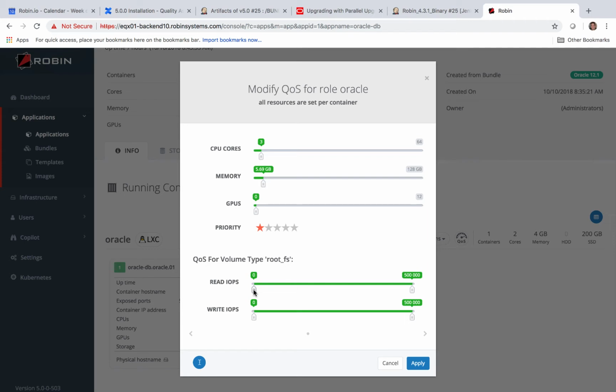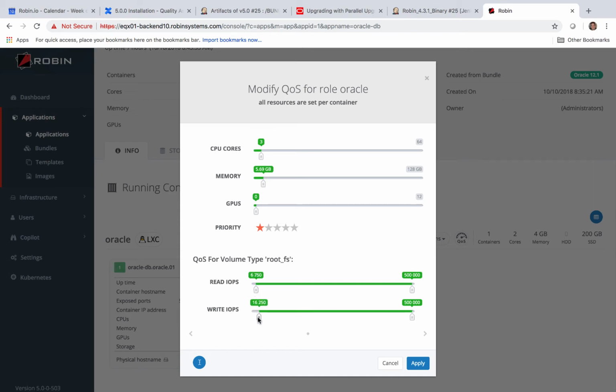In this particular case, the way this bundle has been developed, the entire Oracle database is being stored on the root file system. But you might alternatively have a number of different volumes across which you might be spreading all the data files of the Oracle database. So on a volume by volume basis, you can specify these minimums and maximums.